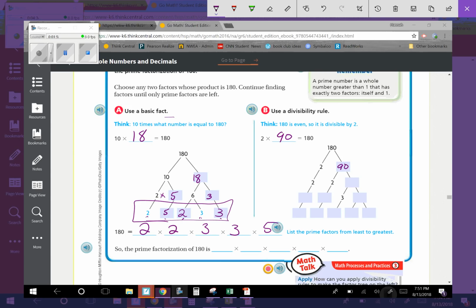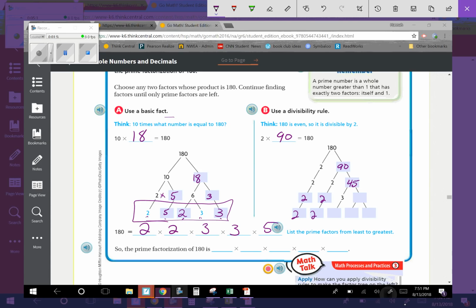This is showing that you can have 2 different prime factorization trees and they could both be right. It's kind of like estimating. It doesn't have to look exactly like mine as long as it still is correct. But we know that 2 is prime, so I'm just going to carry that 2 down because we can't ever put another branch on it, because it's a prime number. Now, what times 2 gives me 90? Well, 45 times 2 gives me 90. That 2 is now prime, so I'm carrying it down.